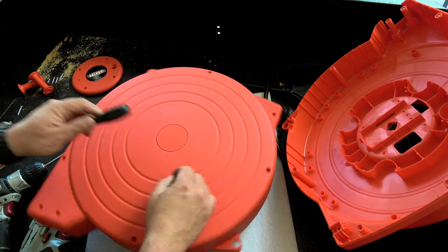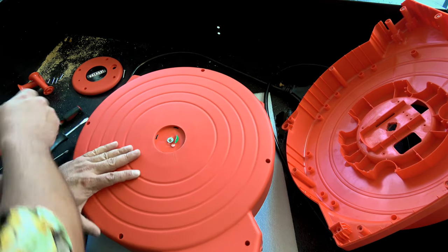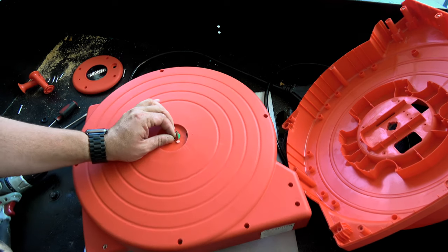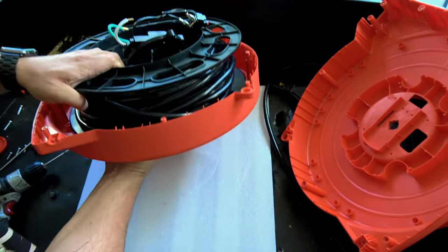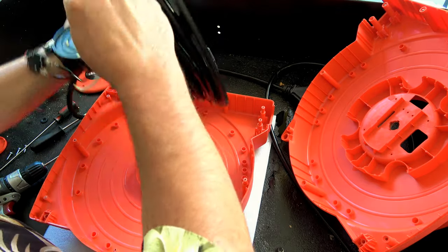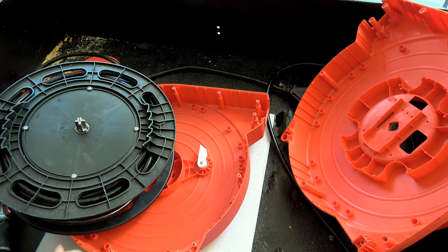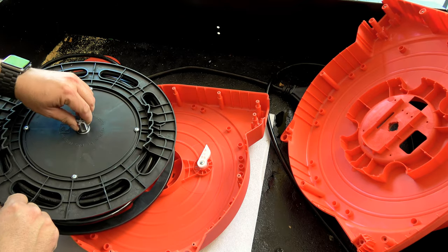Let's see what's behind this door. No. A single, really tiny screw. Here it comes. It's already broken anyways. Open. Nicht offen. It's in English, German, and Spanish. Big dangerous springs in there.